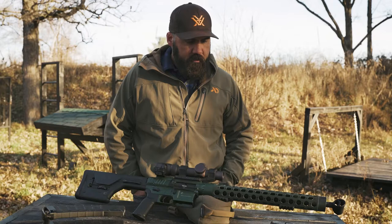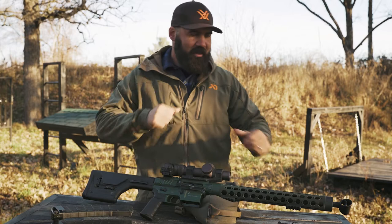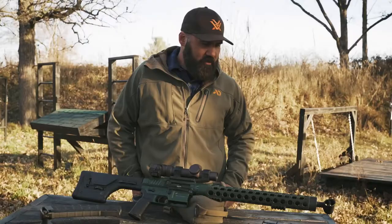From an adjustment standpoint going into next season, I'm going to try a couple of different things. I'm going to shorten up my handguard just a hair because I noticed when I'd go into some VTAC barricades and stuff like that, I didn't have quite enough clearance to really clock or set that gun up — the handguard actually got in the way a little bit on some of those three-gun stages.